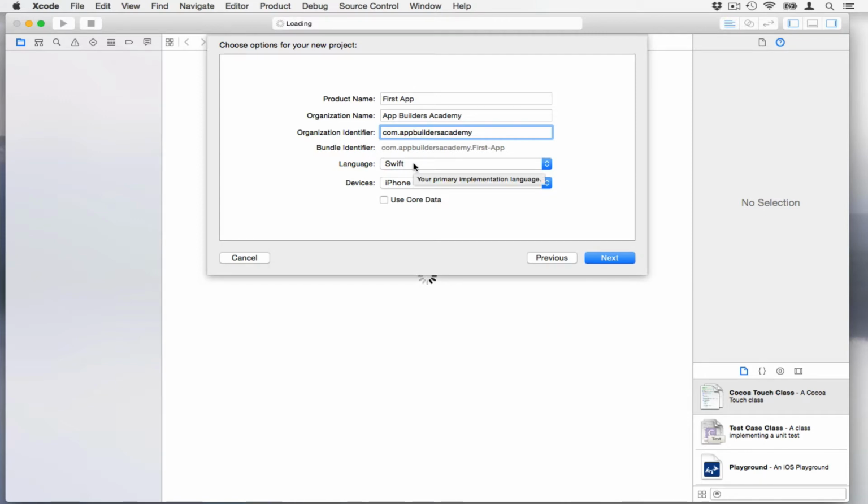Then language. If you have just installed Xcode, it could be that it says Objective-C. I would like you to change that into Swift, and the reason is the following. When it all started a few years ago, when people were allowed by Apple to build apps for iPhone and iPad, the language to use was Objective-C, this language. Objective-C is basically an extra layer on another language called C, which is a pretty complicated language, which is pretty prone to bugs and a lot of program crashes.